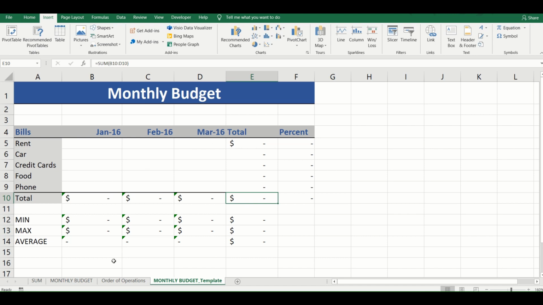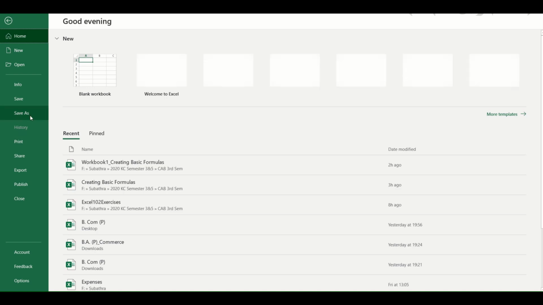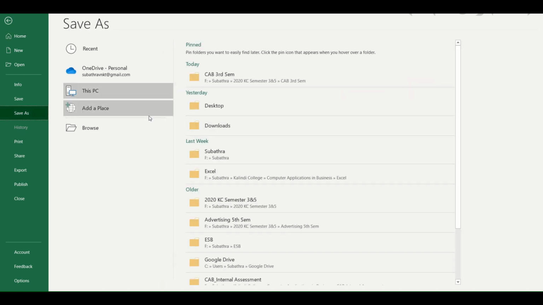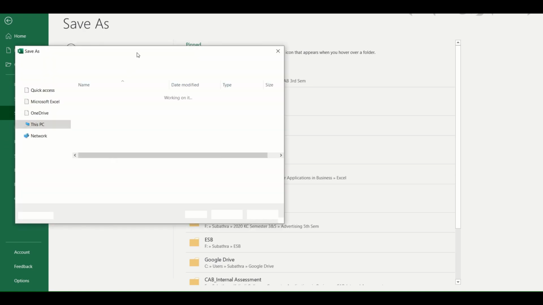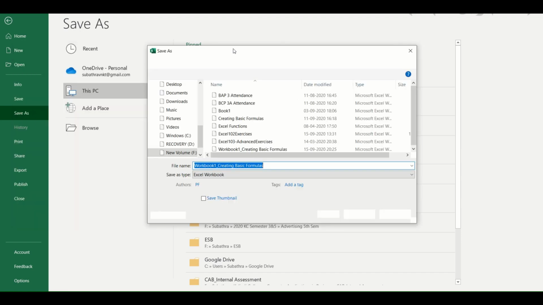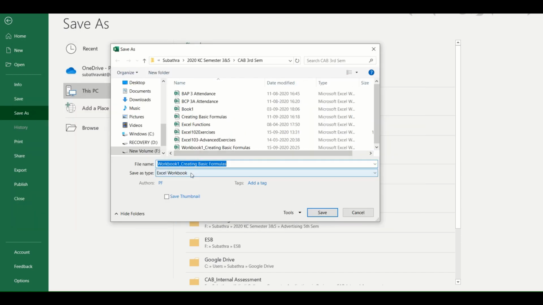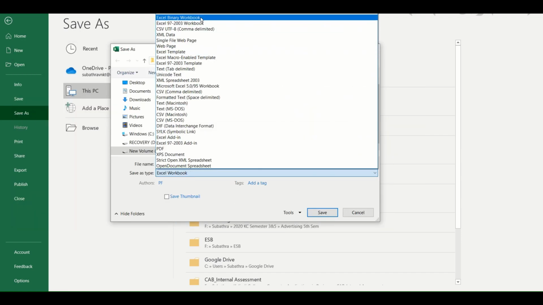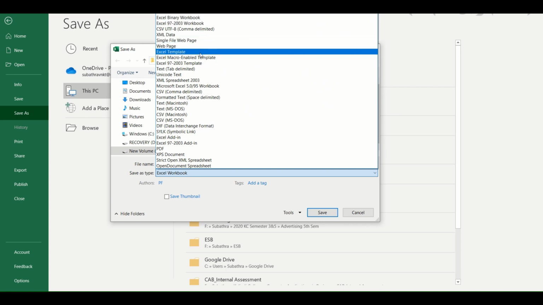So in that case, if you want to save this particular sheet as a template, you can save it that way. You just have to go to file, save as, and when you are giving a particular name to your Excel sheet, when this box opens up, instead of an Excel workbook, you will choose Excel template.